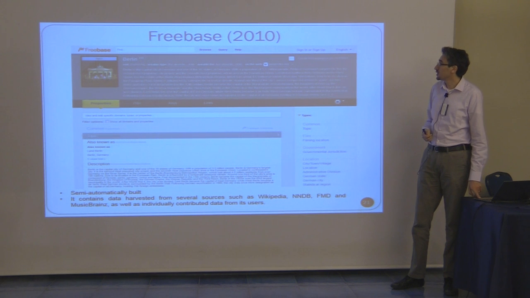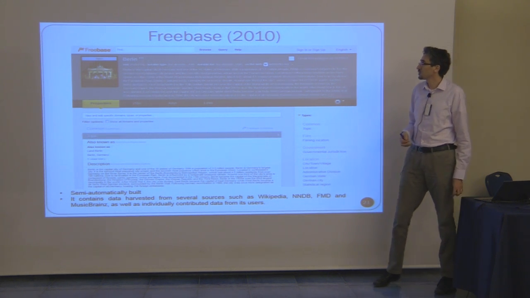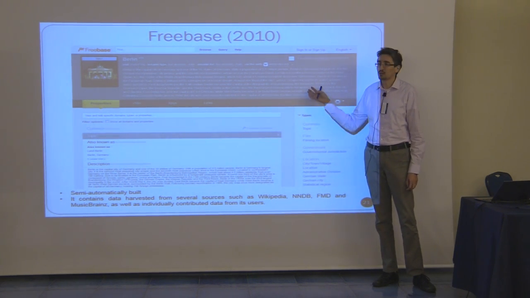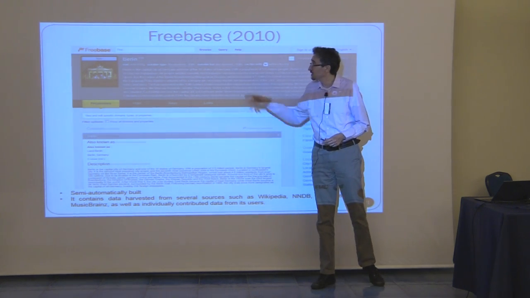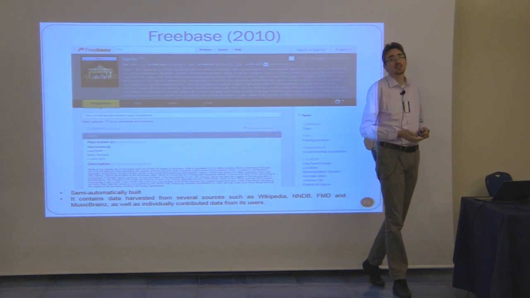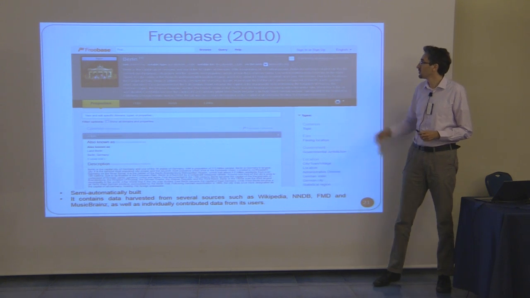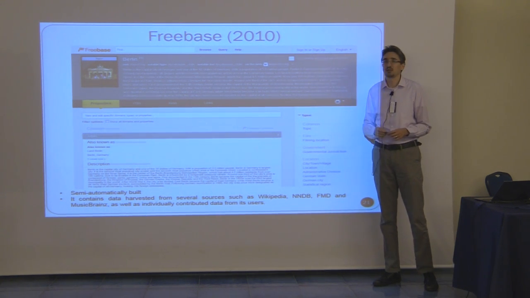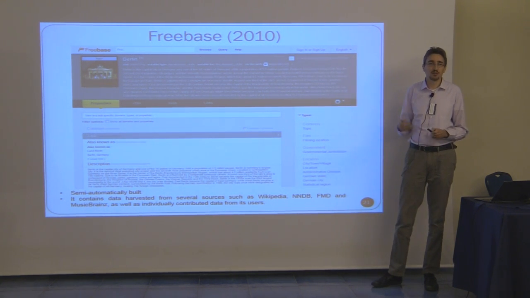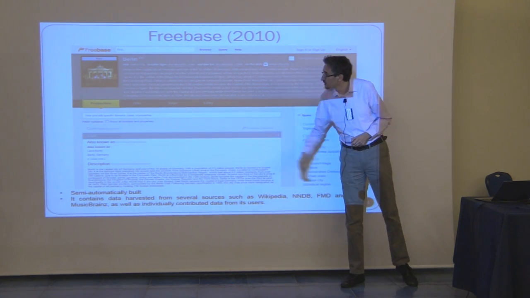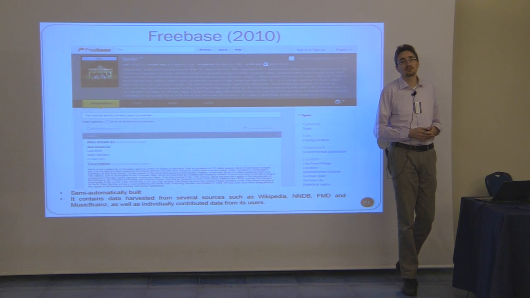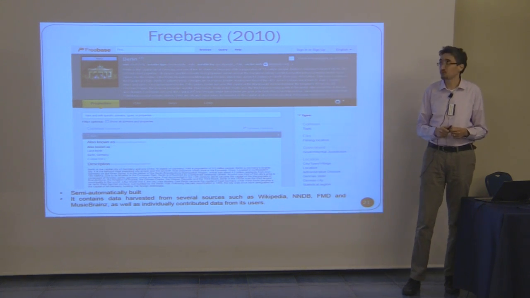So Freebase is a huge knowledge base containing information about real-world entities. As you can see from this snippet, this is very similar to Wikipedia information exactly because it comes from there. Apart from the text, which comes from the description in the page, the information about the properties of these entities are taken from the info boxes in a very similar way.